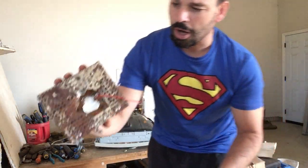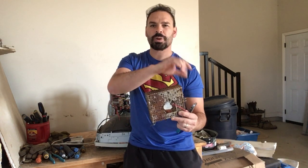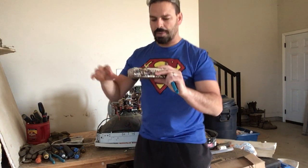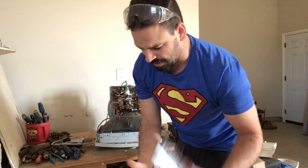This comes off the top of the yoke. There is a circuit board inside here, surrounded by steel. Circuit boards in Canada are their own price — I could bring these circuit boards in separately. Depending on your scrap yard, some will throw them all in as one price, but some scrap yards, especially in the States, will value it by low grade, medium grade, or high grade, depending on what materials are on the circuit board. If there's gold it's high grade; if there's silver and a lot of copper, it might be mid grade. I don't see any copper, gold, or silver here, so I'm just going to leave it in the box.